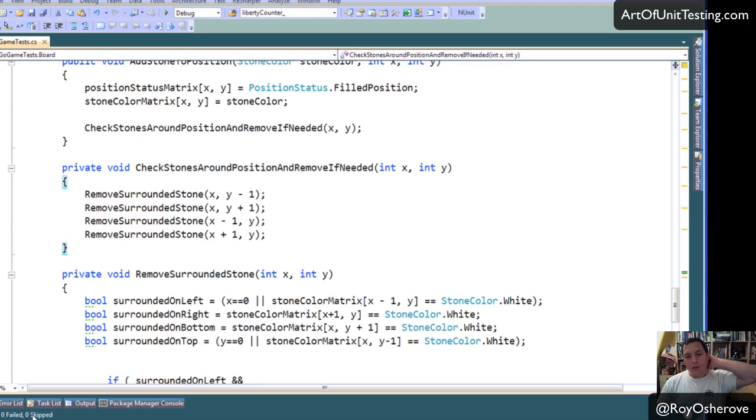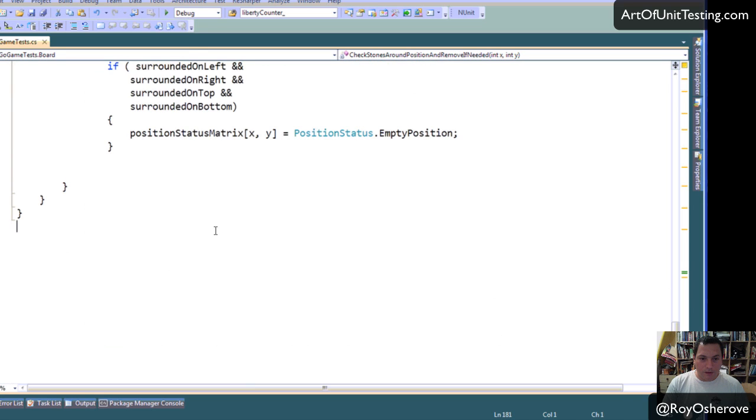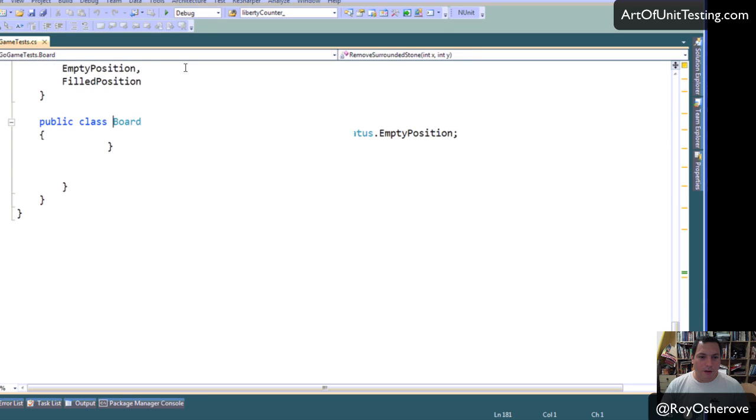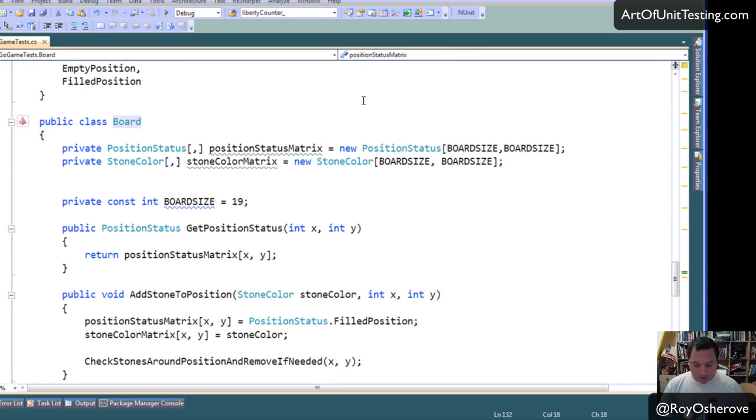Okay, so what I think we should do is, first of all, let's try to put the production code and the test code on a side-by-side basis. So we'll see maybe if that will make things a bit more readable. To do that, we can just use some of the ReSharper goodness. We have the board here. If I press F6, you can just move it. How do you do it? Just press F6.